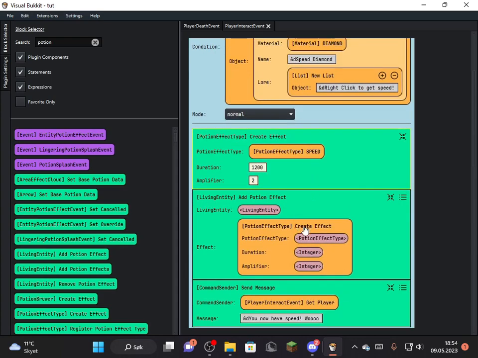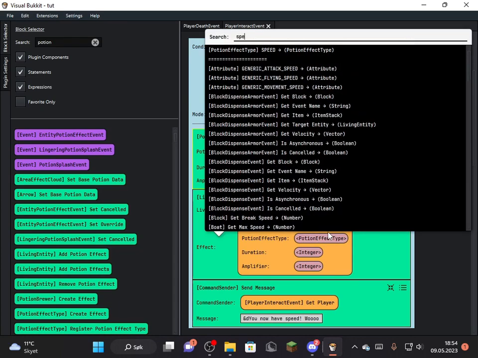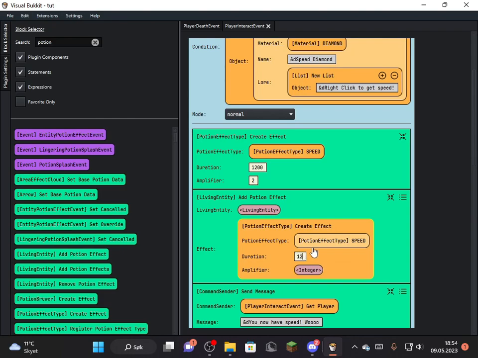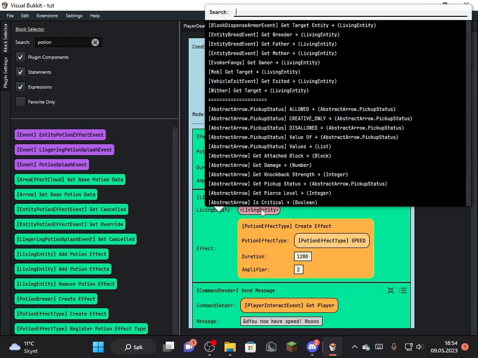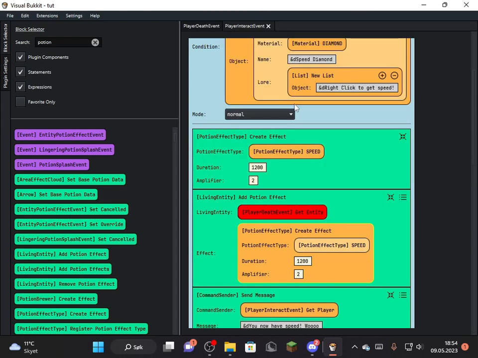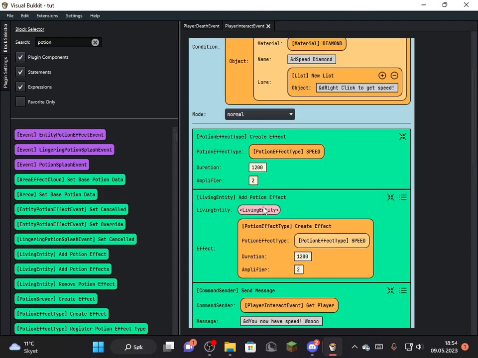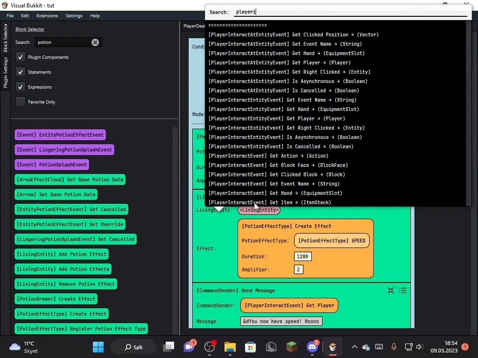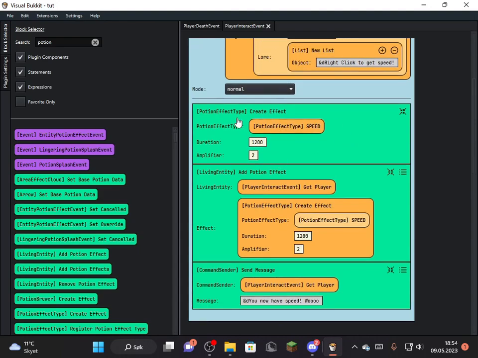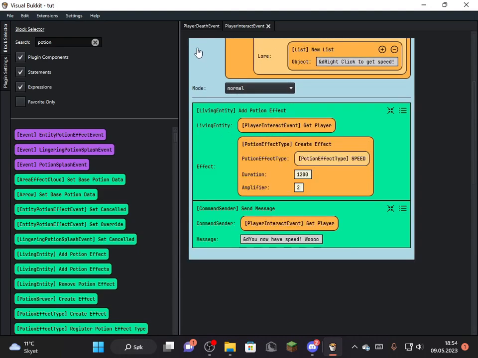Potion effect type, create effect of the speed and duration 1 minute, amplifier 2, and the living entity is the player death event. No, the player interact event, I mean. Get player. I can remove that.